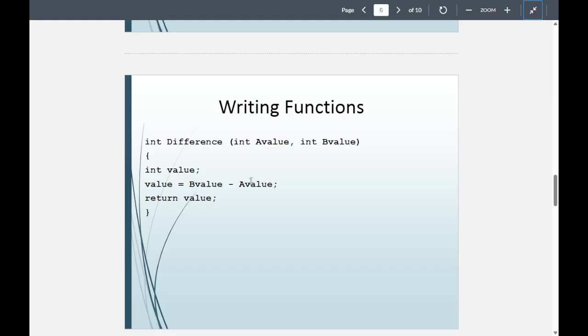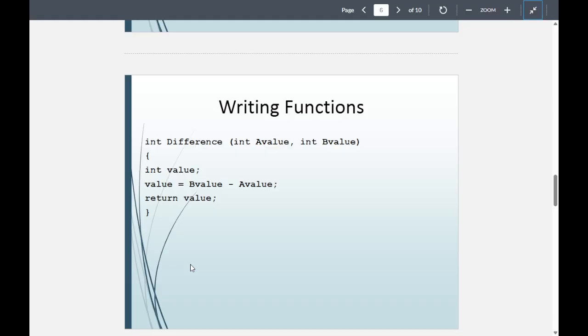So here's int difference, with a value and b value. I have an integer, so I created a local variable called value. And value is equal to b value minus a value, and then I return the variable called value. Return is a keyword, and that basically ends the function. Now, when we have a void function, we don't have a return.